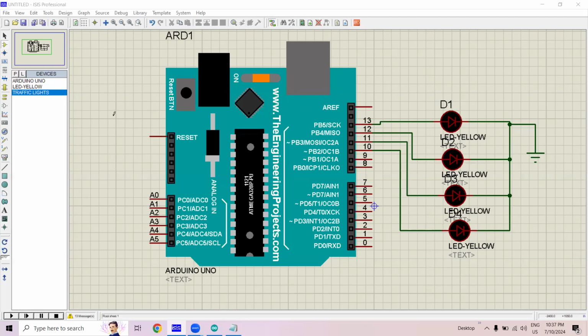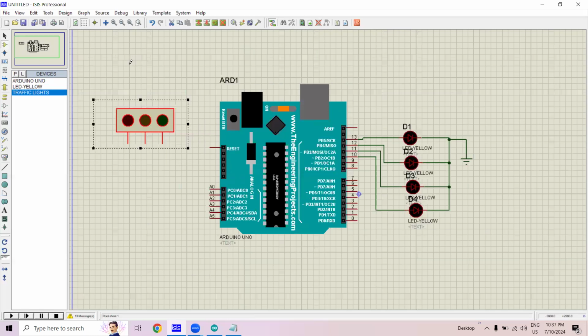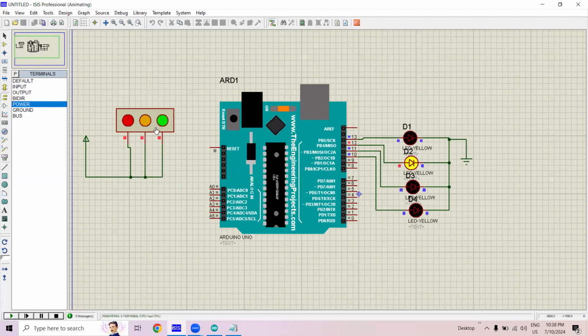So you can create the traffic light using these lights. And here we have 3 signals, red, yellow, green, and you can give the power to them. Let me show you this example just by giving them power through the power source, and later you can connect this with the programming. And now if I play, I can see red, yellow, green. So ground is also not required here because it's inbuilt in this traffic light.